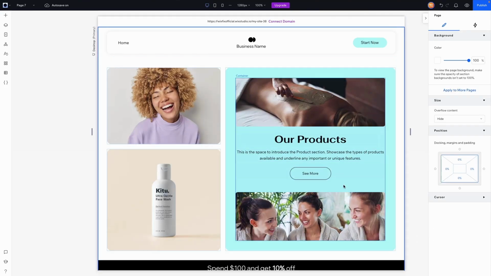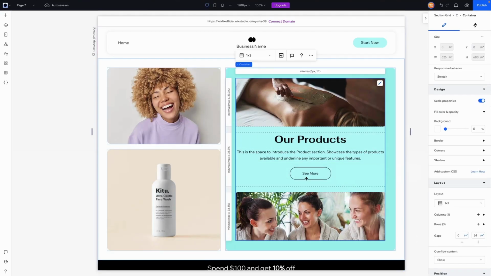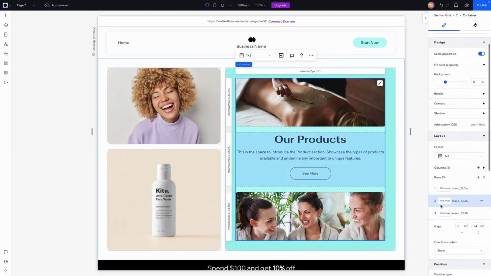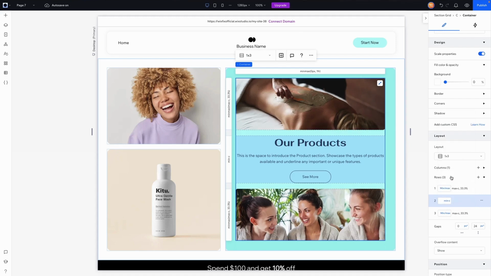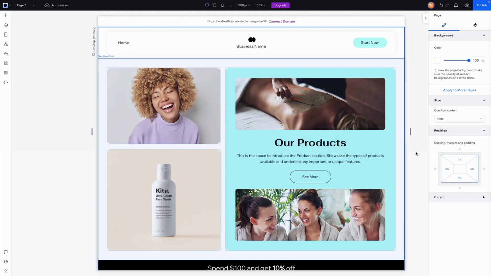And once we choose our images, now we can go ahead and adjust the grid ever so slightly. So what I want to do first is actually grab this middle row here. And if we come down to the layout panel, we'll see this option to change the size or the height of the row. So I'm going to choose this and set this to minimum value. And you'll see the other 2 rows kind of adjust in size for us.